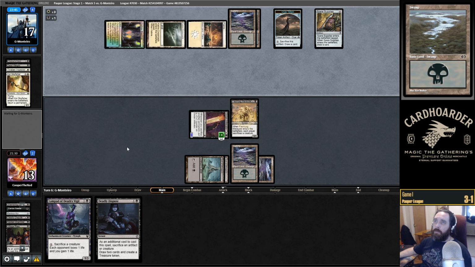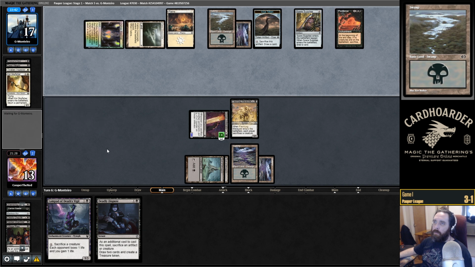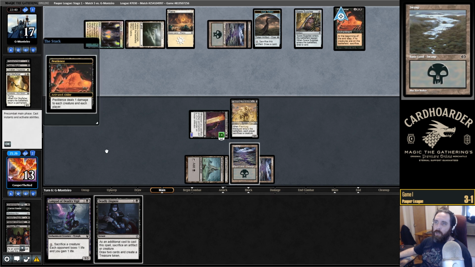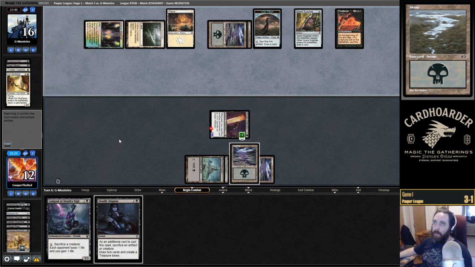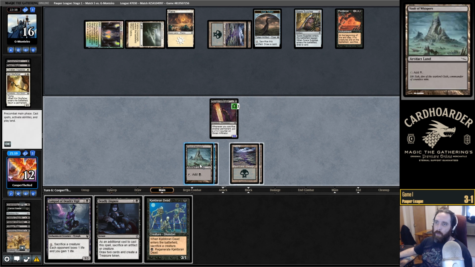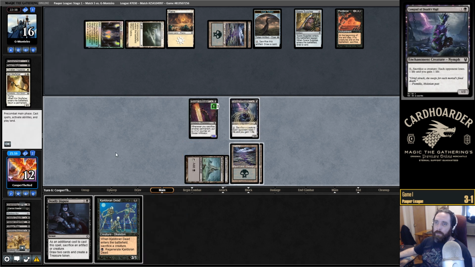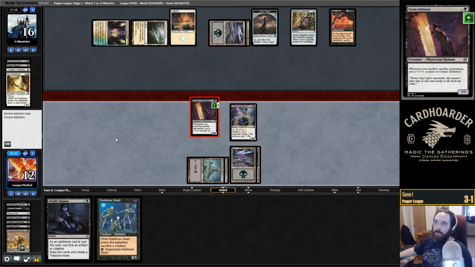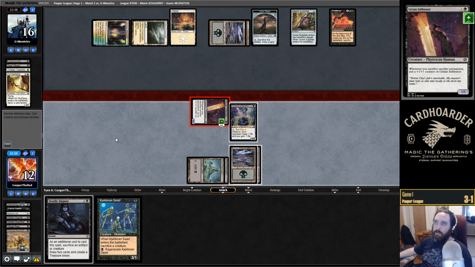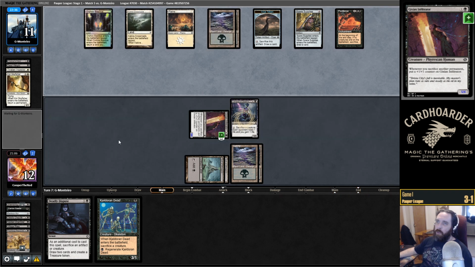Okay, so they play Swamp. And they do have the Pestilence. They use the Pestilence to get rid of Fleshbag, and we just have the 5/4 left. So next turn they're going to be able to use a sacrifice effect to get rid of it. Fortunately, we have Lampad of Death's Vigil to keep it healthy for a little while longer. And put them down to 11.